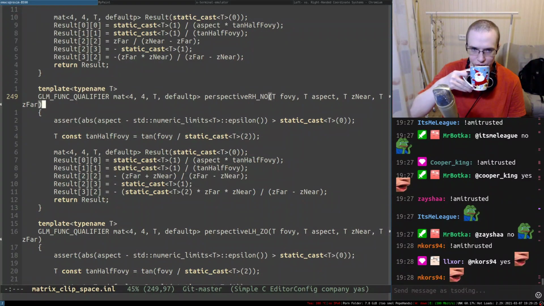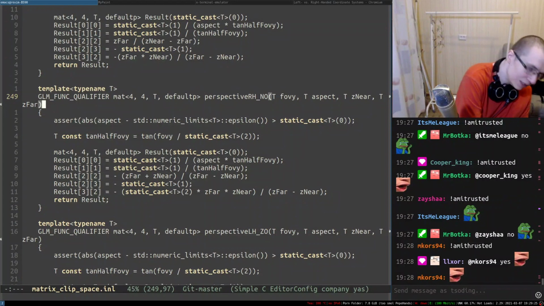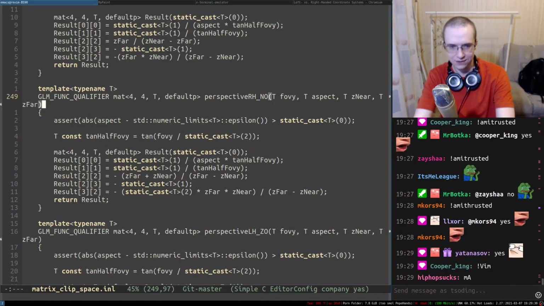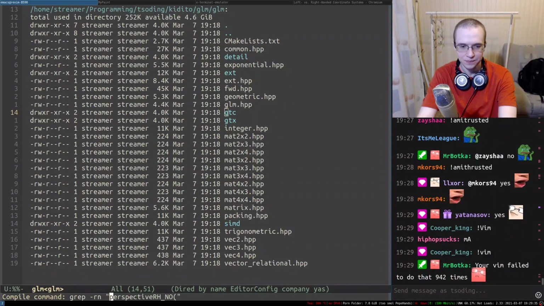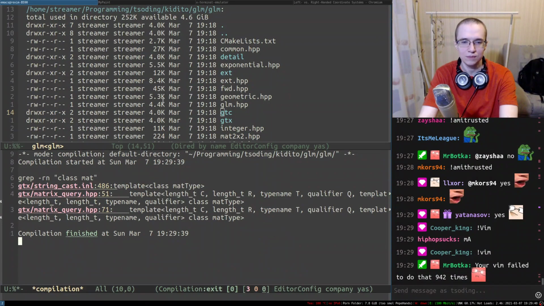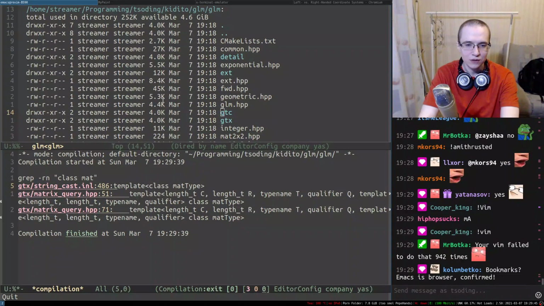All right. So what do we return here? We also have mat, which I presume is a class, right? Let's try to search for that class in here. So it's gonna be class mat. Let's see. Do you find it? I think I found it without any architecture MD. How about that? Well, almost. Well, I tried.